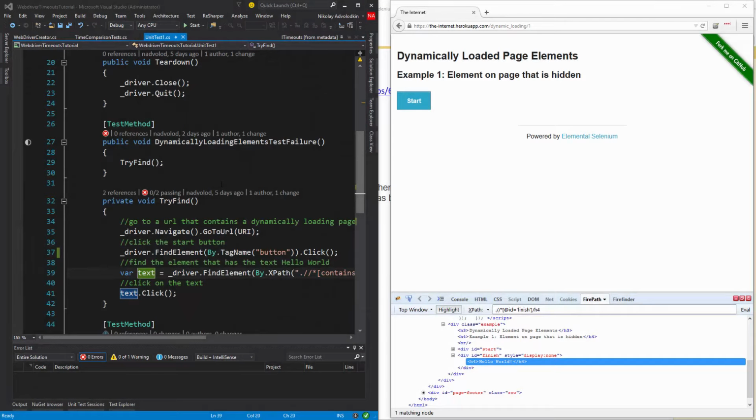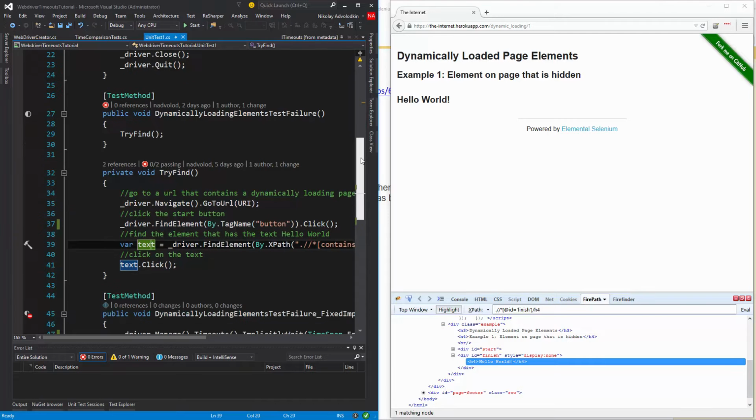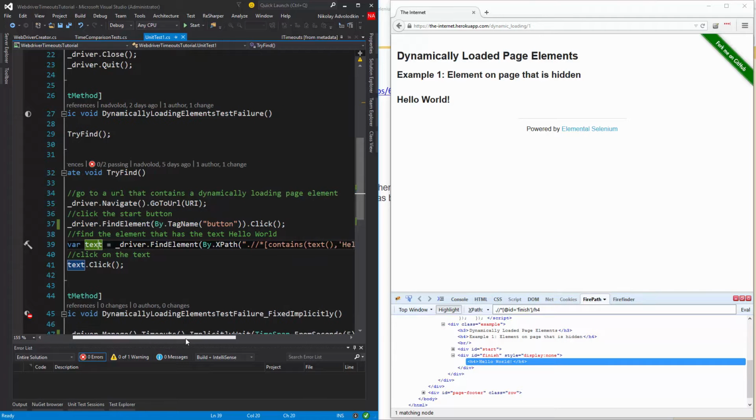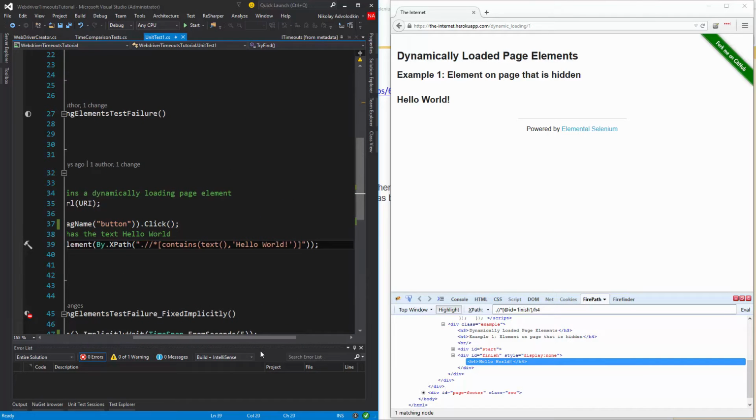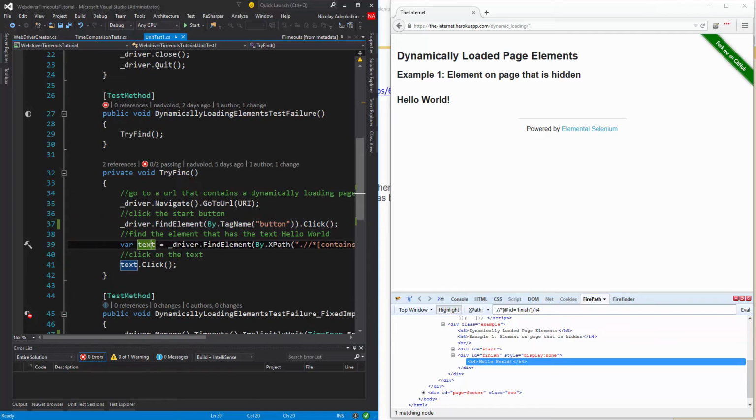So let's see how you guys did and why this test actually failed. If you pay close attention to the page here on the right, I'm going to hit the start button and you see this loading screen, right? And then after the loading screen comes up the hello world. Now, if you take a look at the code, we navigate to the URL, we hit the start button, and then we check to see if hello world is present. And that is where our actual problem is.